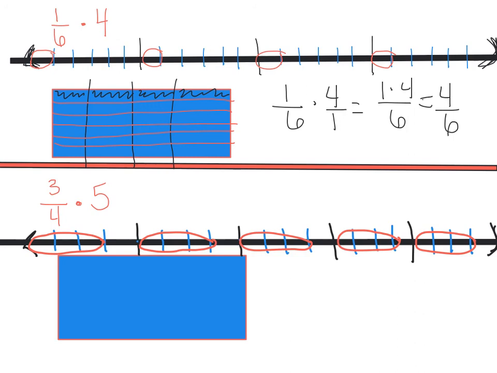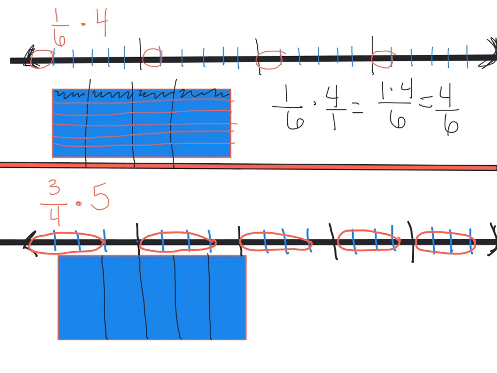And to do that on the area model, I divide it into 5 columns. Again, 4 cuts to make 5 columns. Now I have 5 holes represented. And if I'm going to now represent the 3/4, I have to cut each hole into 4 pieces.